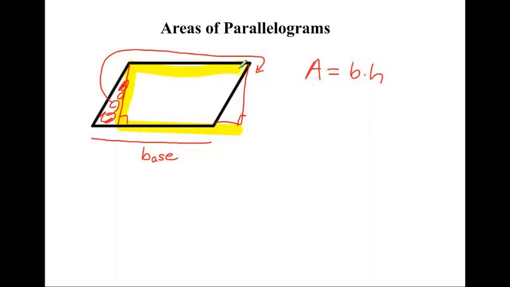This rectangle right here. The area of that rectangle would just be how long it is multiplied by how tall it is. So how long is this rectangle? Well, the distance across the rectangle is still the base of our parallelogram. It's that same side we had before, that base, and the height is still the height it was before. So it just kind of translates into the slanted parallelogram. Hopefully that was clear as mud.